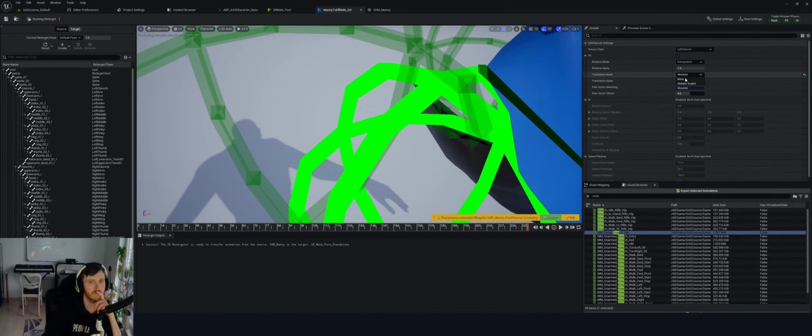Okay, so it was a clavicle issue. But again, crouch, idle. Something about his hands just aren't making sense.